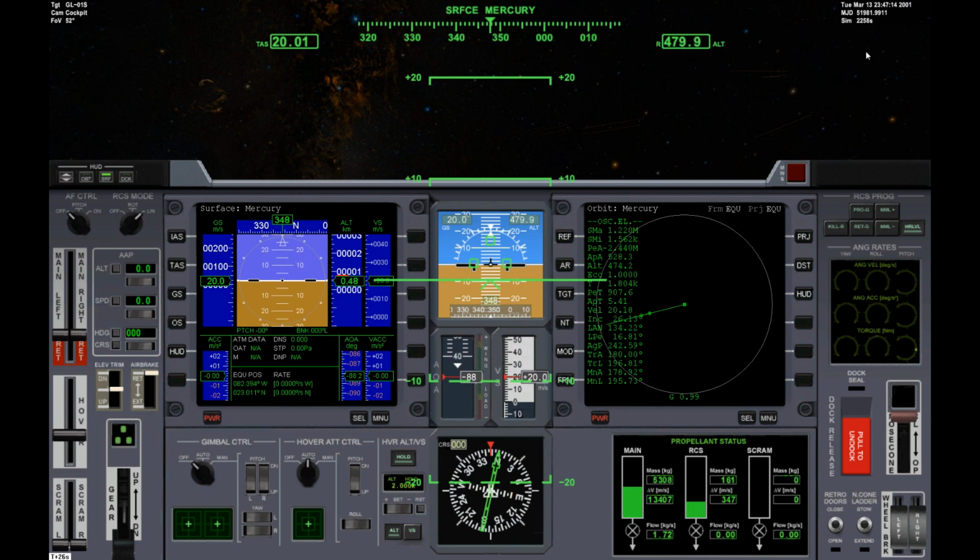So I can tell you right away, even though it's safer, I'm not going to use this mode because 20 meters per second is honestly wasting fuel. We're using way too much fuel just to hang out here when you could do it faster. Remember, every second of hover that you hold on Mercury is about 2 kilograms per second.